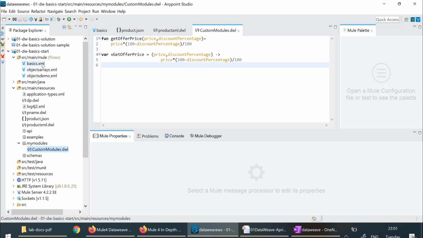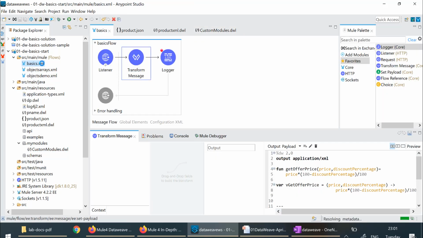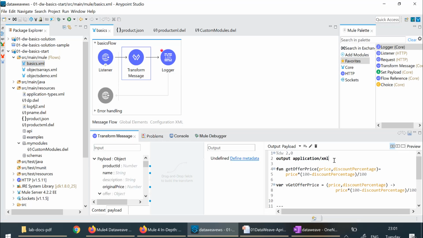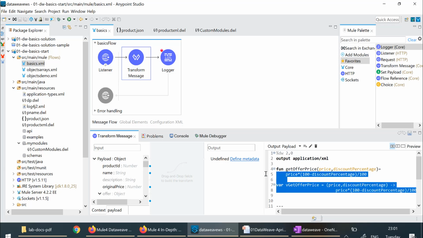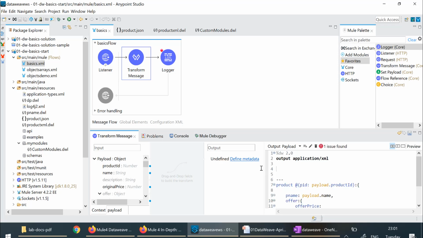How to use it in DataWeave expressions? Very simple. I'll have to import. First of all, let me delete these functions from here. I'll say import * from my modules custom modules.